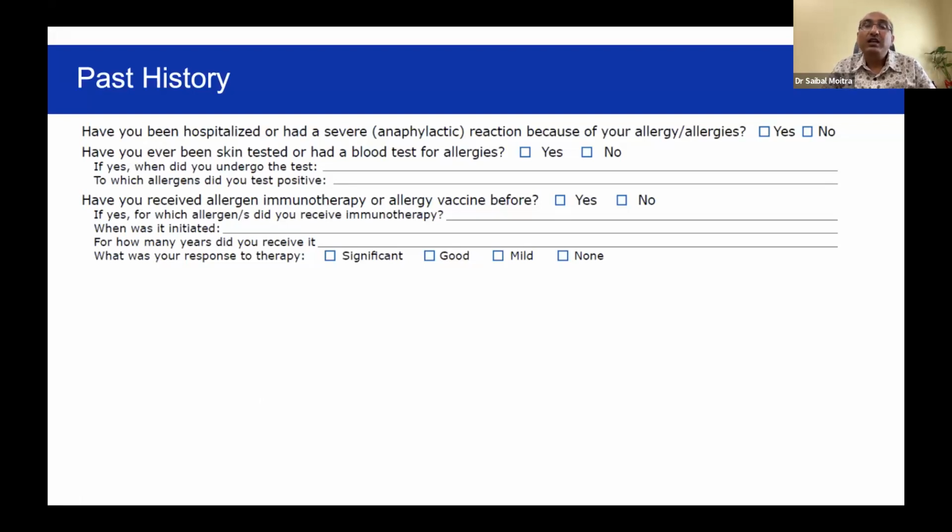So this past history also helps us understand whether the patients had any specific triggers in the past, which could be some drugs, some vaccines, or some food, or how the thing started. And we understand quite well, because allergy is not a one-time disease. What we're seeing in the patient is a cross section, but it is actually a disease which starts very early in life, or maybe in utero, and then it progresses throughout life, involving one or the other systems. So to halt the progression, we need to understand the progression well in a particular patient, and this helps us in deducing the treatment plan for the patient.